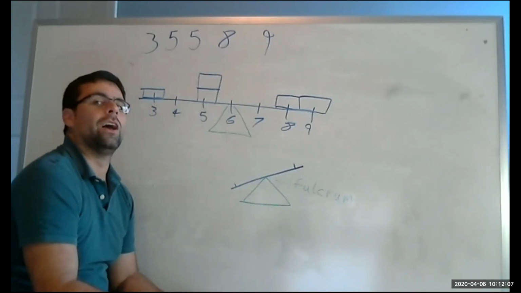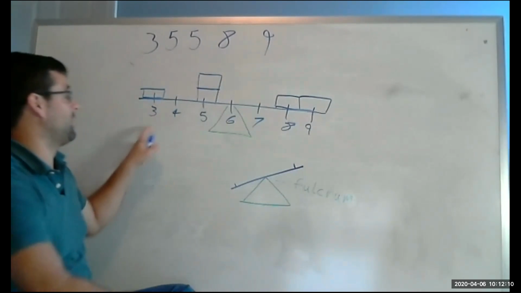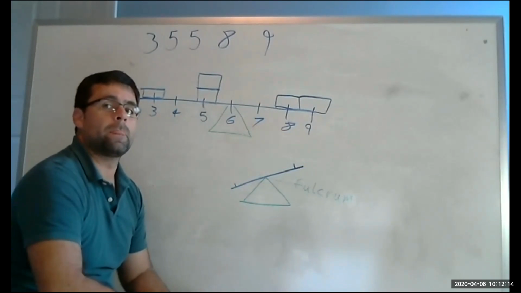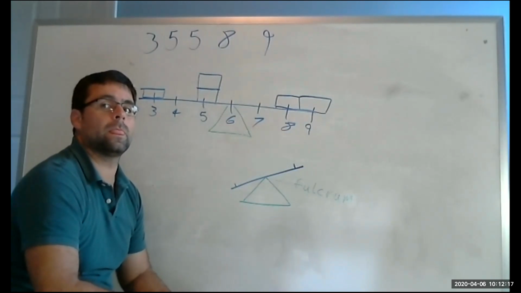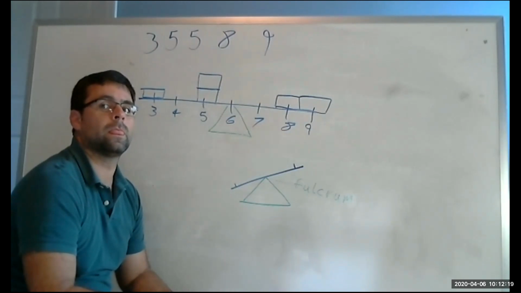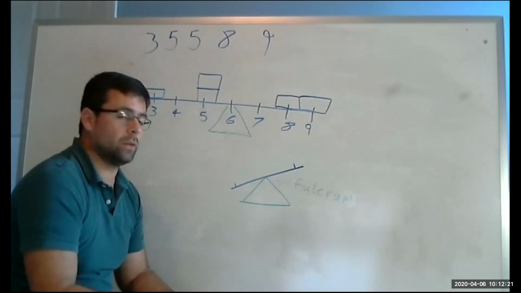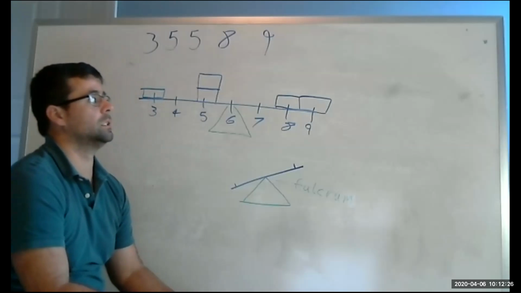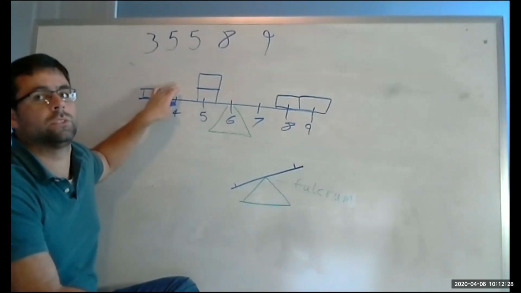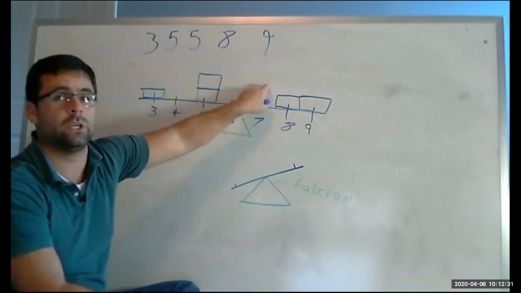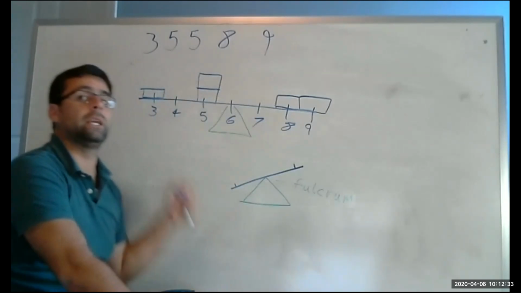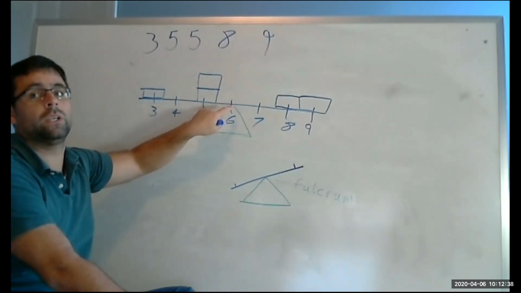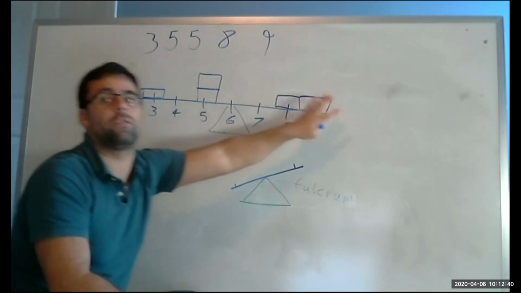Right? So you're right that it's in the middle of the numbers, 3, 4, 5, 7, 8, 9. And that's the only number it could be on where it's closest to both sides having the same weight. You're correct. But they don't have the same weight. So this one has 3 pounds and this one has 2. The difference comes because these weights are close to this point and these two are far away.